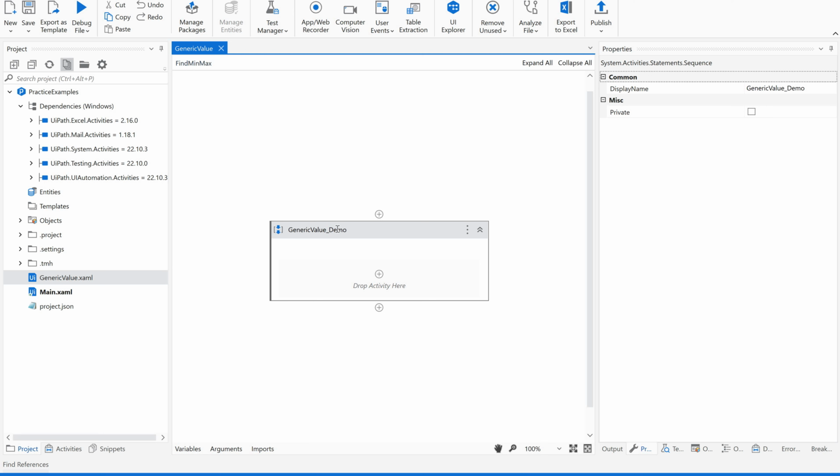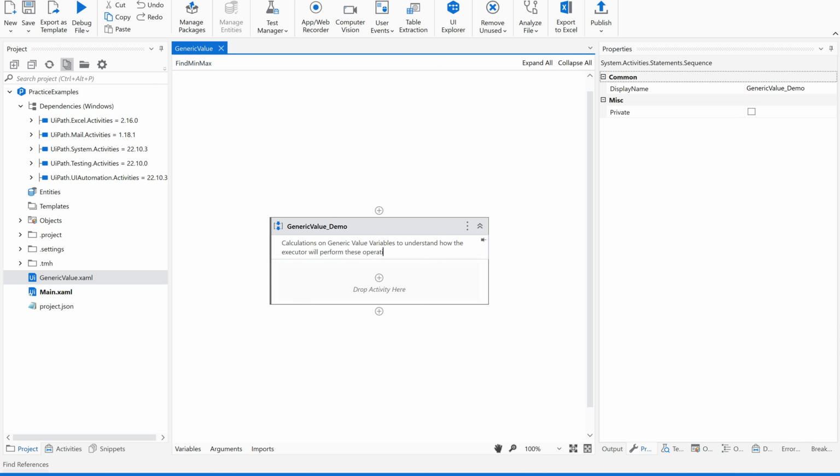Okay, fine, let's move on. I have created a separate sequence and renamed it. Now I'm going to add an annotation to this. What we are going to do is perform some calculations on generic value variables to understand how the executor will perform these operations.